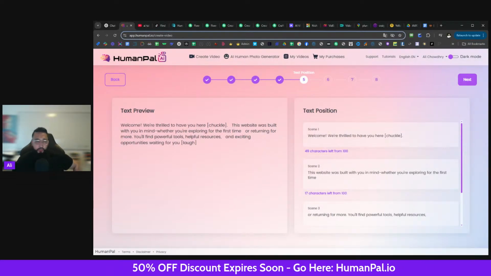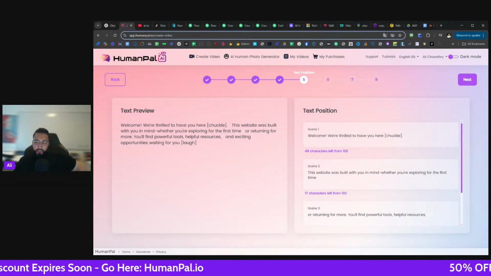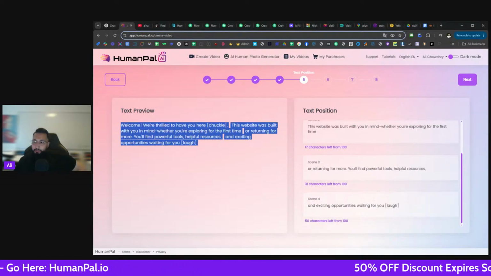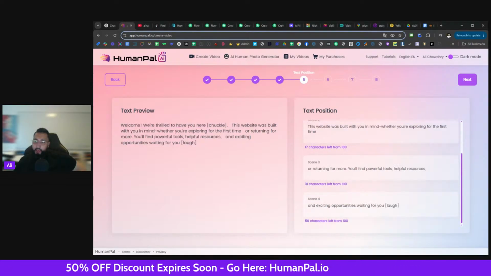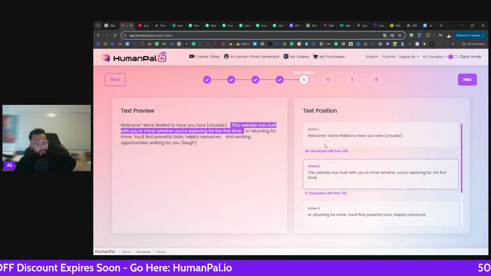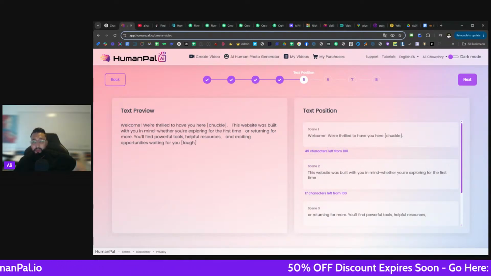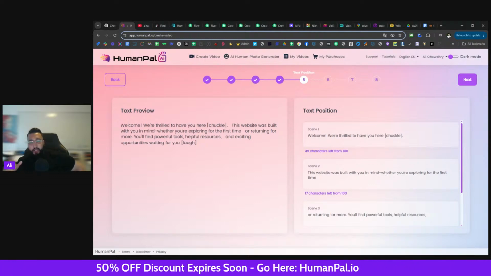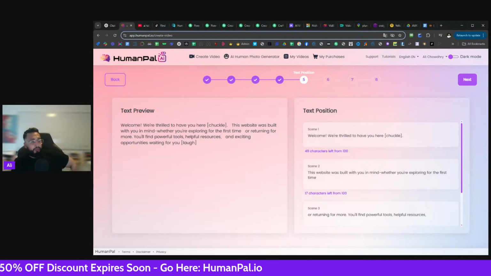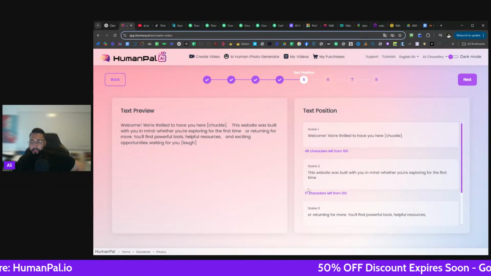And this is where you can actually tailor make things if you want. Each scene has now been broken up. So this text that we added has been broken up into 4 scenes. Now, each scene will have a character limit of 100, okay? And there's nothing stopping you, you can actually come and edit this. You can manually edit and change things around depending on what scene you want or what text you want in the script on each scene. So you can really tailor make a very powerful video using this. You can craft it in the perfect way that you want, okay?